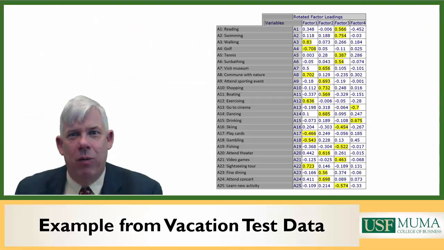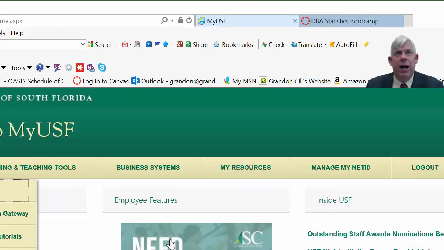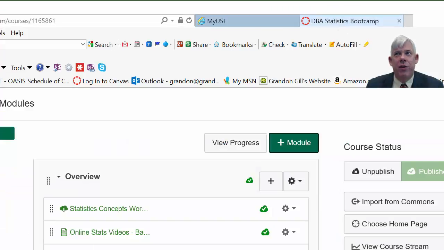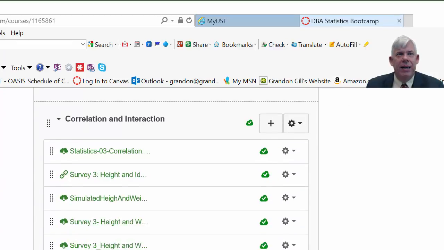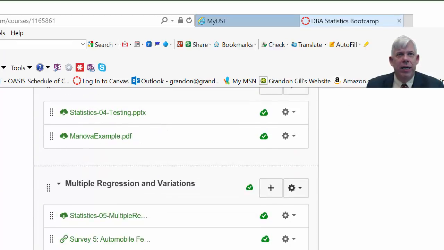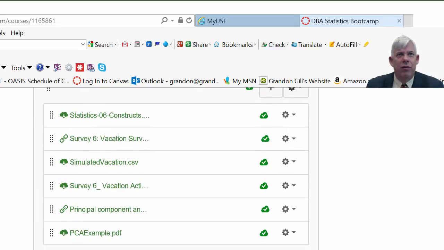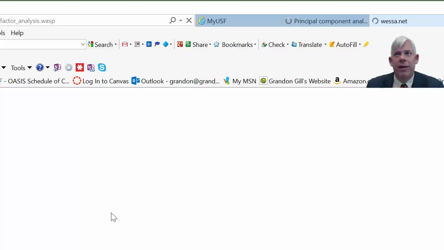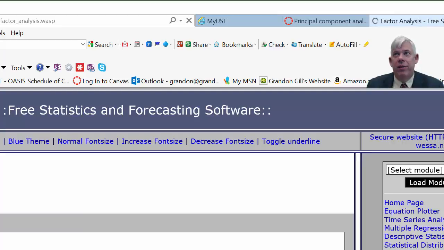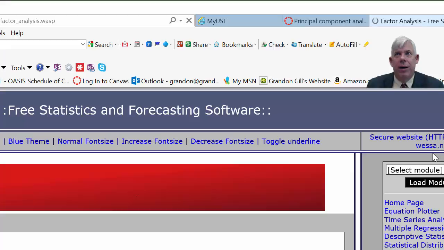Now this website can be a real pain in the neck to use, so hopefully this will come out. But what I did was I put the link to the website on the Canvas page. So if we come over here and come down to the construct validity, this principal component analysis, I selected that. And this is just a public website that's basically a web calculator. So what I'm going to do now is try and reshape this web page a little bit so you can sort of see what I'm doing.